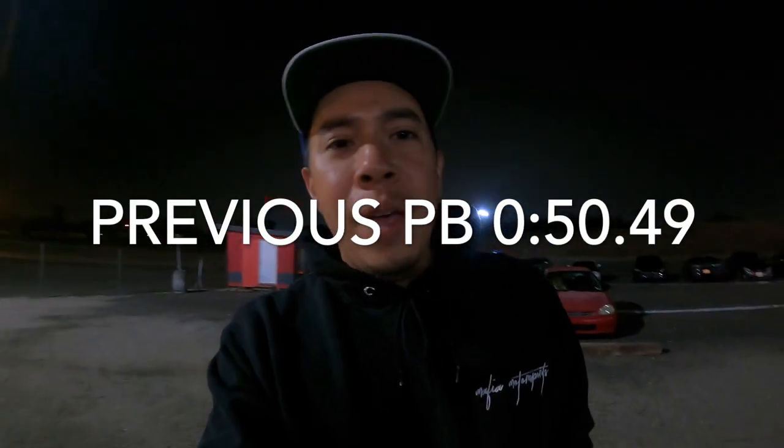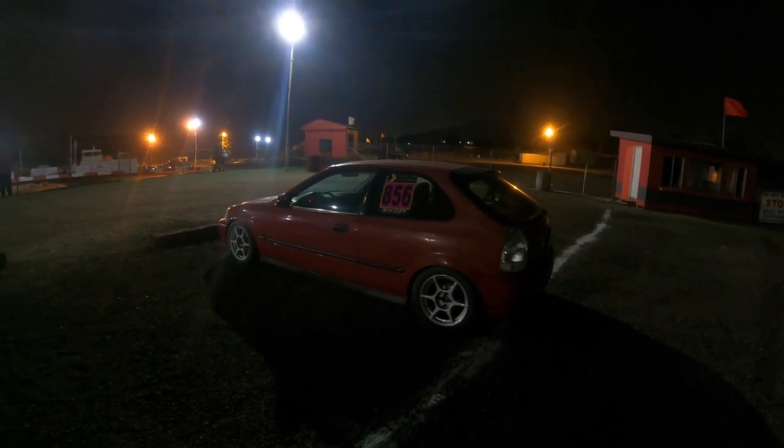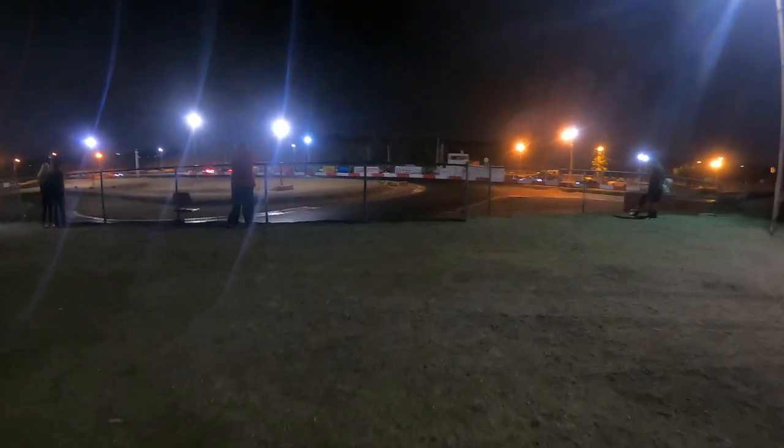All right, y'all, we made it out to Adams Motorsports Park. It is a small go-kart track, and we are finally gonna shake down the EK for the second time. This time, with a way better setup. Still got the stock seat, which is kind of like a John Deere seat, so I hope I'll be able to handle the ride. But yeah, let's go check out the track. Got here a little early just to chill out, relax. GoPro's at 50%. I don't know why it keeps turning on, but let's see what's going on over here.